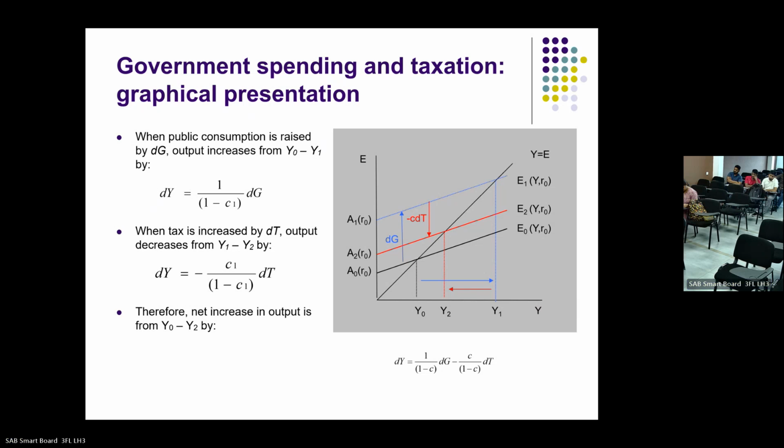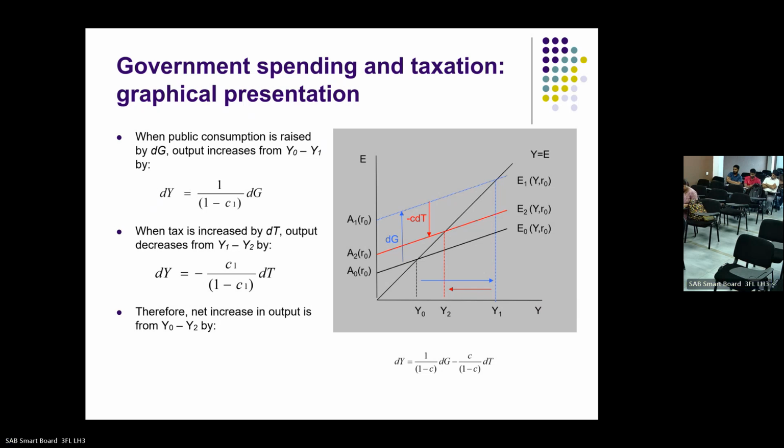So we implement this tax policy and the expenditure policy at the same time. Now there is no impact on the budget, because the change in budget, where delta T equals delta G, will equal 0. So all these things are equal. Delta T equals delta G, and the change in budget, delta B, will equal 0. Balanced budget.